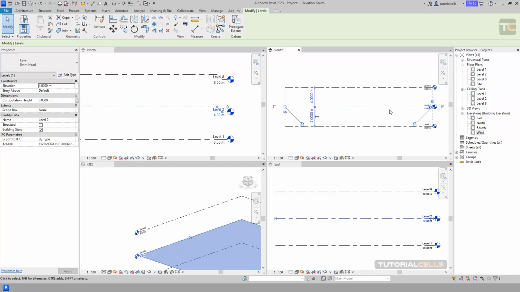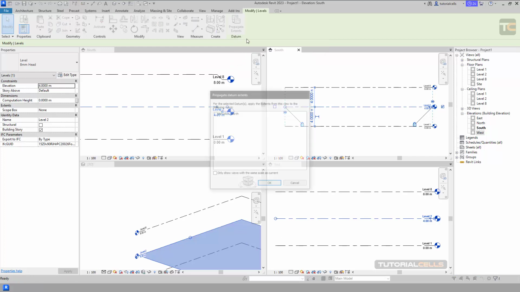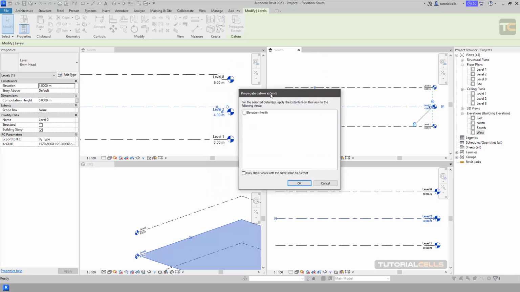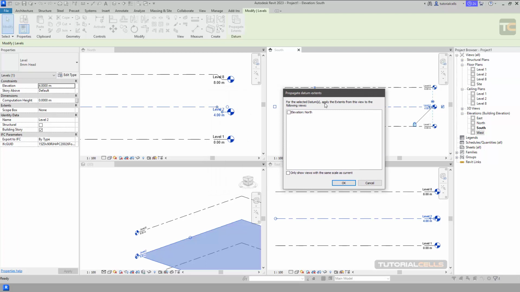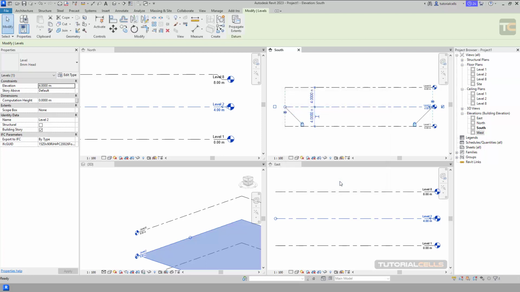As you can see, the elbow does not affect any of these tabs. If you want to synchronize them, you have to propagate extents. And it tells you for selected datums, apply the extents from this view. It's all about the corresponding view, just elevation north. And it's okay.